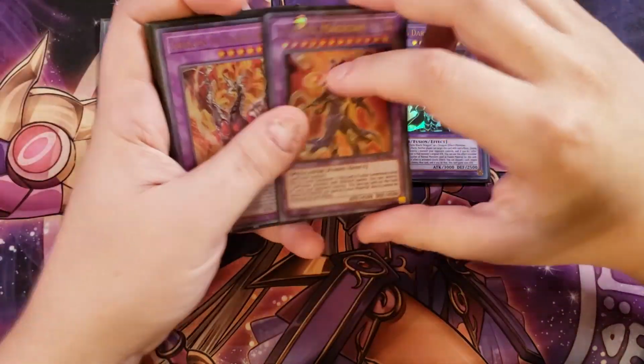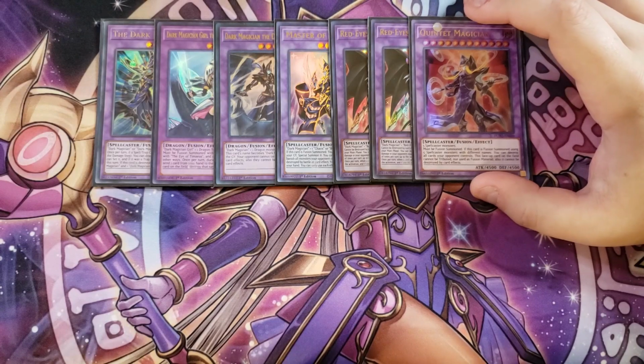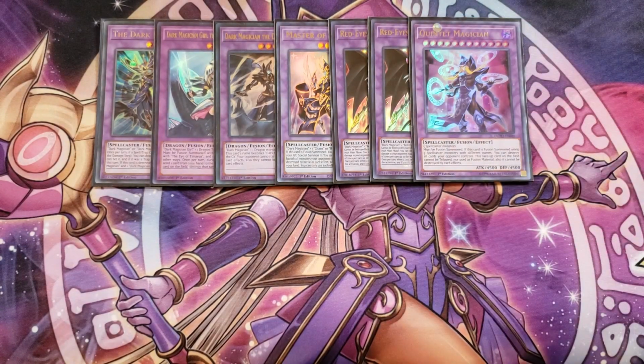I then play a single copy of Quintet Magician. Quintet Magician is just a good one in the deck to make with your copy of Magical Eyes Fusion. It does take 5 spellcasters to make this card, but it must be fusion summoned, and if this card is fusion summoned using 5 spellcaster monsters with different names, then you can destroy all cards that your opponent controls, and this face-up card cannot be tributed nor used as fusion material, and also it cannot be destroyed by card effects, making this card completely immune to Super Polymerization and completely immune to Kaijus, which is really insane, that your opponent has to go through this 4,500 attack point monster.